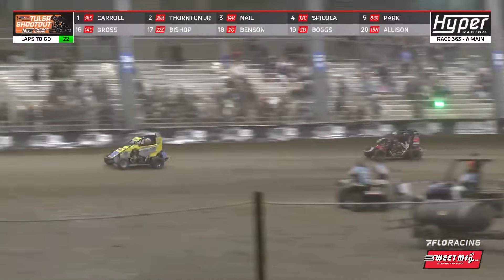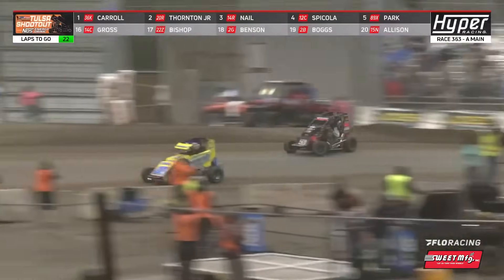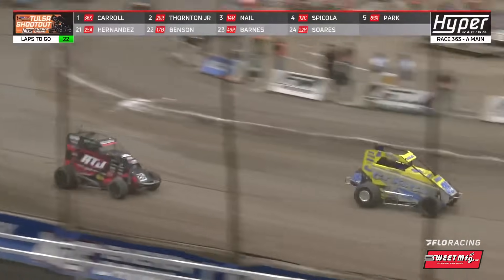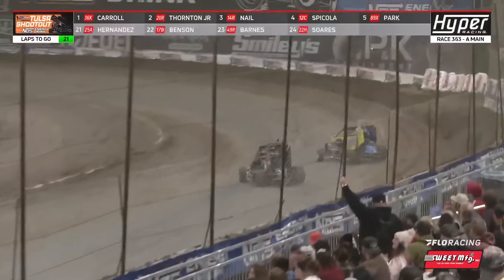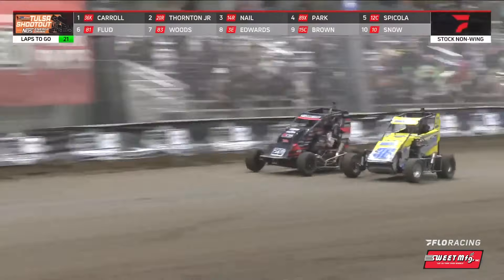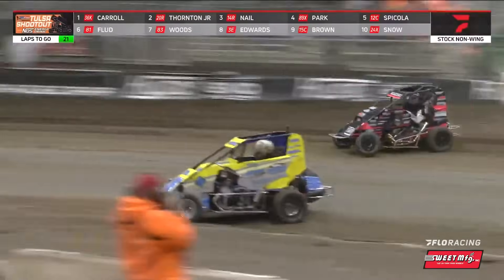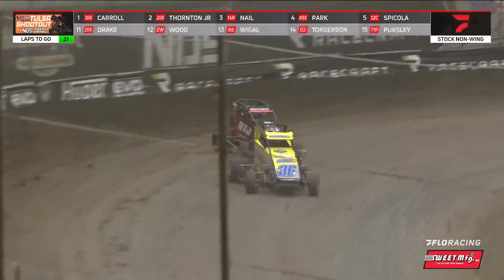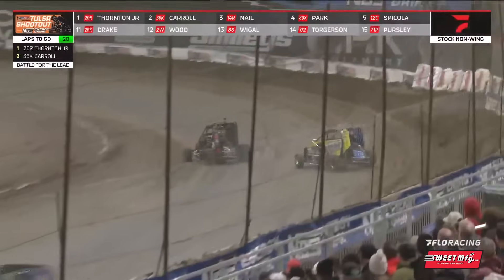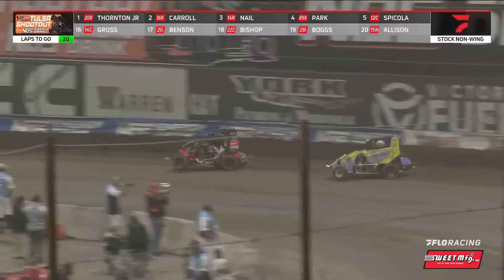The good news for Ricky Thornton is Chris Carroll's probably not coming off the bottom — not unless he has a clear and blunt sign that he just needs to go. He must be screen-watching because that was the move. Battle for the lead — Thornton Jr. takes the spot. Big time back to the bottom goes Carroll. He'll come up and try to steal the momentum away, but a new race leader 10 laps into this — it is Ricky Thornton Jr.